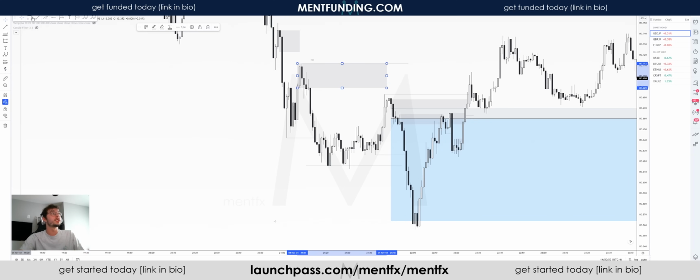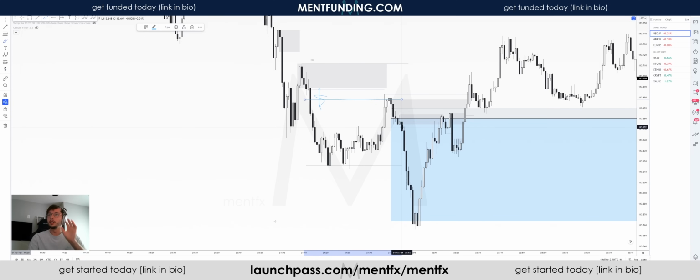So even though we understand that from this wick to this wick is inefficient price action, and there's a good chance that price is going to come and fulfill that inefficiency, I'm sure a lot of you have also seen that when you have an inefficiency like this, it comes to maybe 50% of it, something like this, okay? And then goes short. And you're like, oh, I should start trading my imbalances.